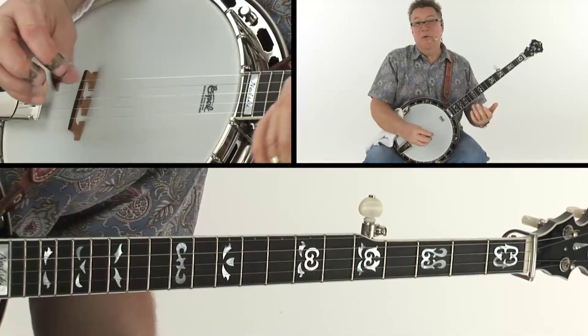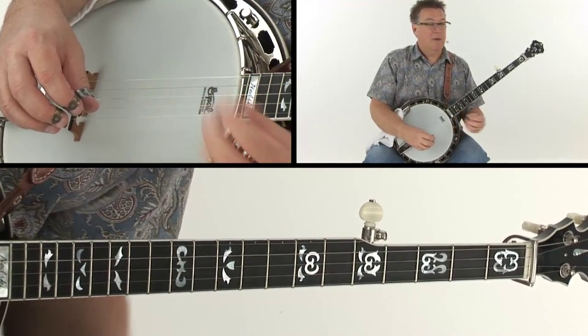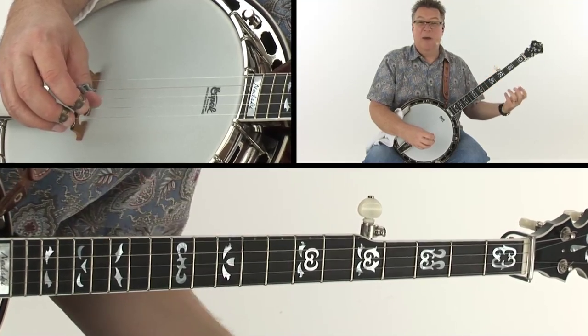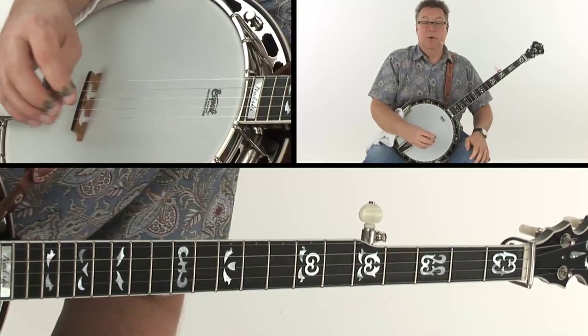So one thing you can do if you really want to get used to banjo tuning and how you make the chords and where you'd find the notes is you can just tune your first string down a whole step to a D instead of an E, and that will give you banjo tuning, and you can start working out these chord positions. You can start doing that right now.